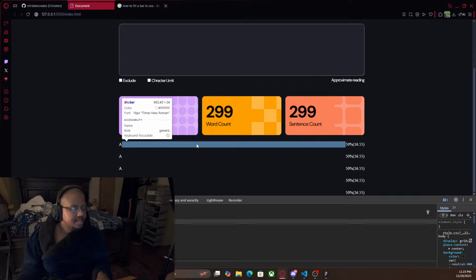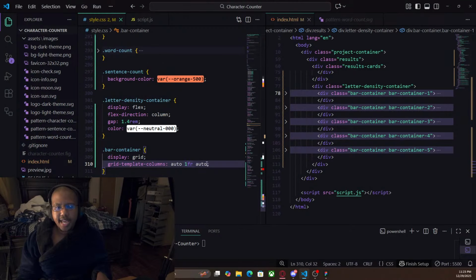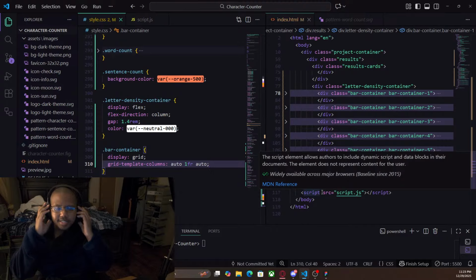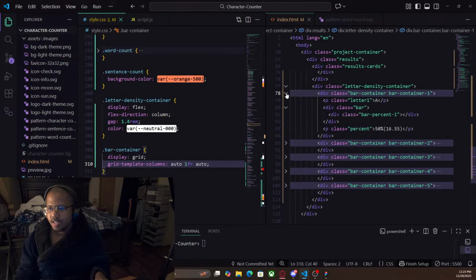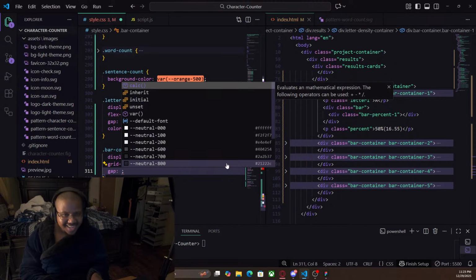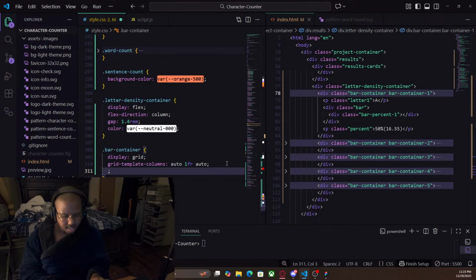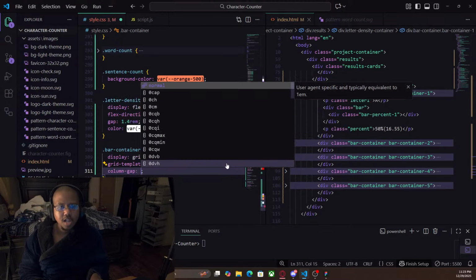And then I forgot how to do a gap. Man, I forgot how to do a gap in grid. But either way, we did a good job. So we got bar container. Then we got bar, with gap. No. Isn't it column? No, it's column gap.